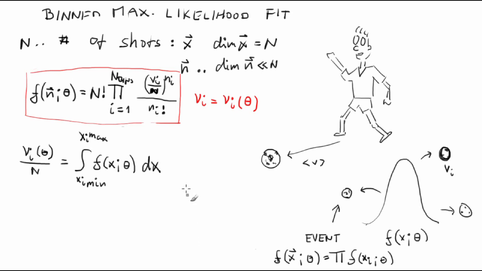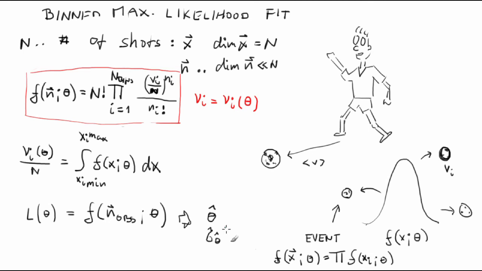And that's it. We can insert the observed histogram n vector obs to get the likelihood function. After that, we can minimize the negative log likelihood function to find an estimate of our model parameter. Of course, we also need to estimate the variance of our estimate, but we have already covered that in the previous videos. When we have it, we wrap our study, call Cristiano with the results, and go home.